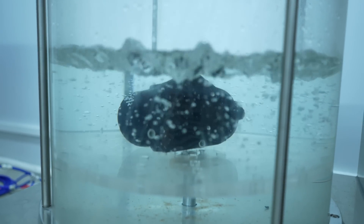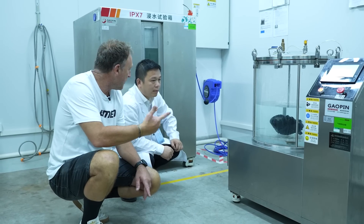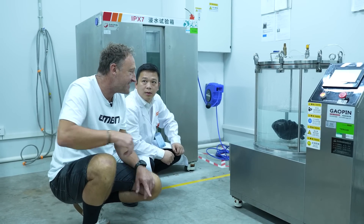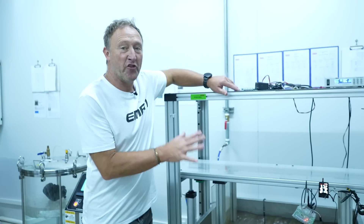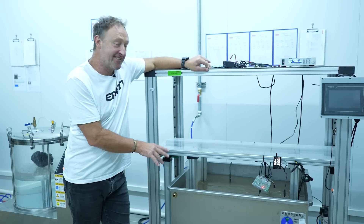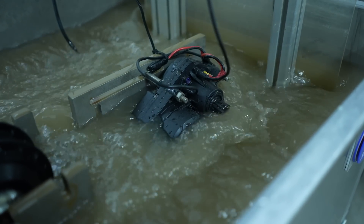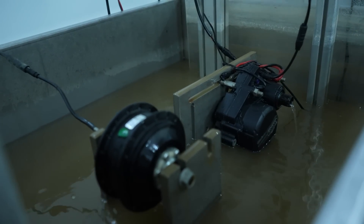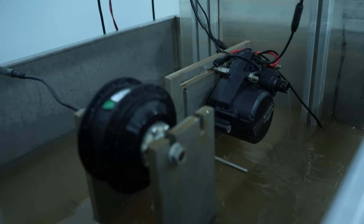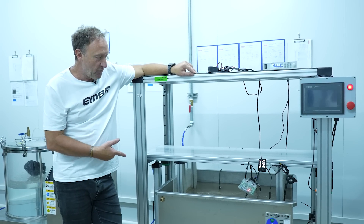It looks pretty good. How long will you leave this in here for? One minute. You'll see some bubbles, a bit like testing a tube for a puncture. It seems to have met this requirement and passed. Now let me introduce you to this horrible, truly horrible piece of equipment — the dirty water test. The water in there is the kind you'd find in a Welsh bog or a Scottish highland where cows or sheep have been bathing for weeks on end. This motor is being submerged into that truly disgusting water for five seconds over 1,500 cycles. We're now going to take the motor out to see if any water has got into the system.